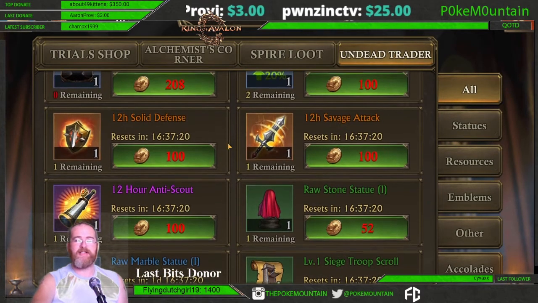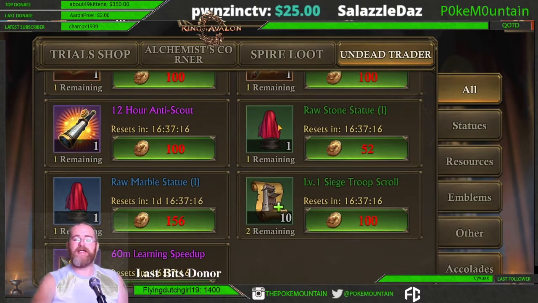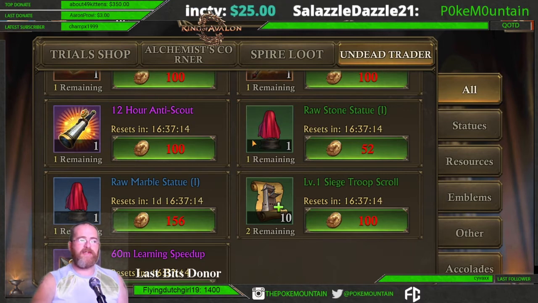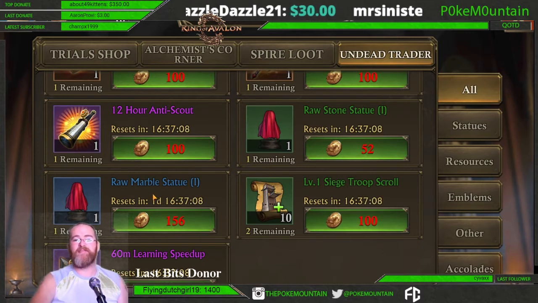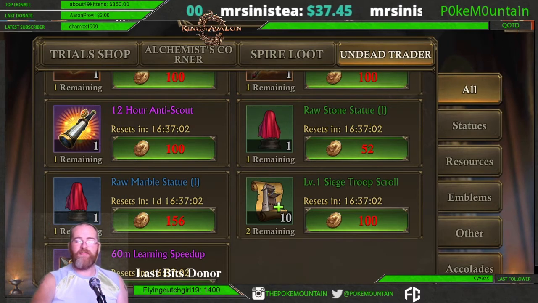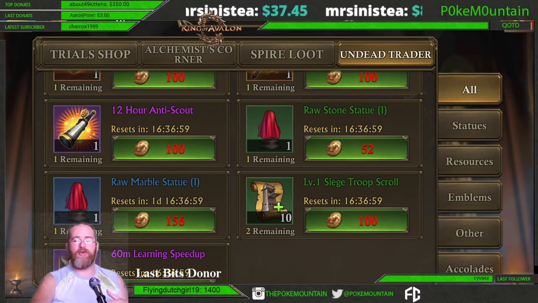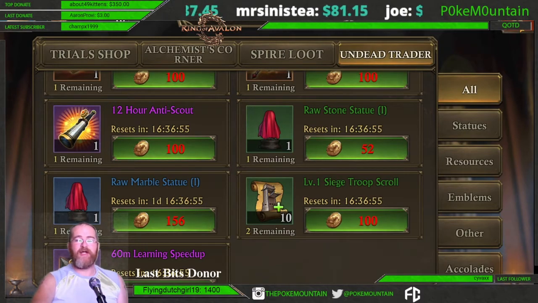156 undead coins can get you one of those statues, or 52 coins can get you one of these statues. Obviously, once you get the marble, you don't want to purchase stone anymore. You want to just purchase marble. And eventually you're going to get to the point where even purchasing marble is pointless to you. I haven't purchased these in a very, very long time. But if you are new to the game, or you don't have any statues and you want to start building it up, that is where you're going to do it.